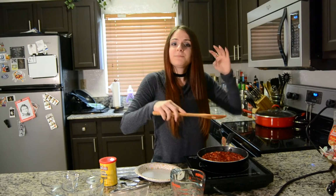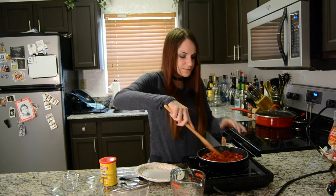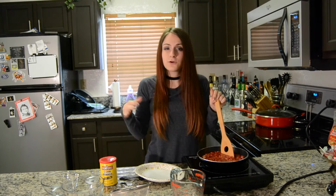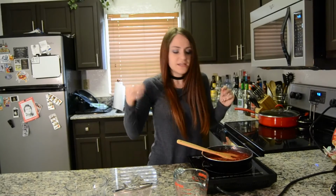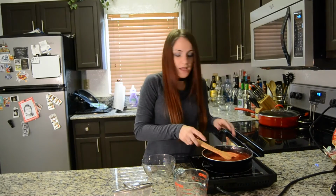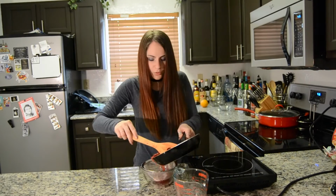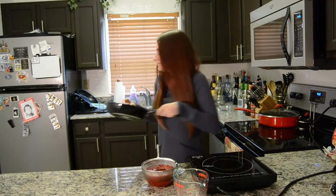All right, now I'm just going to babysit this for a little bit, let it cook down, let all these raspberries break up, and once it starts to boil a little bit, that's when I'm going to add my cornstarch mixture to help it thicken up really nicely. Alrighty everyone, it has been a couple minutes. My sauce is nice and thick and all the raspberries are broken down. So again, I'm going to strain it into my bowl here. Pour it on in. Into the sink with this.